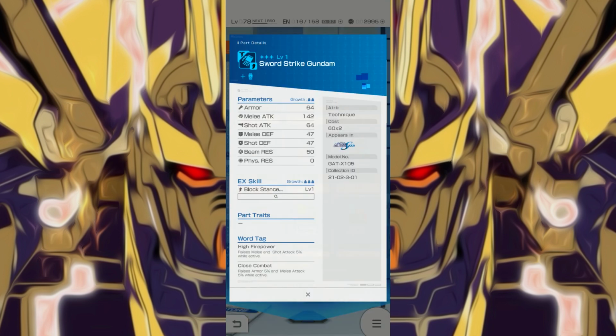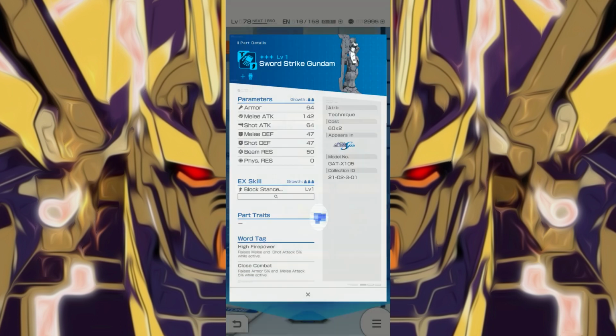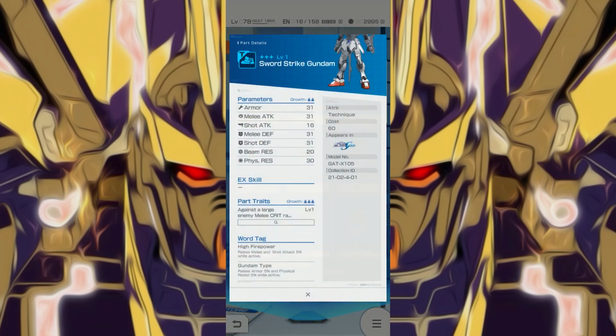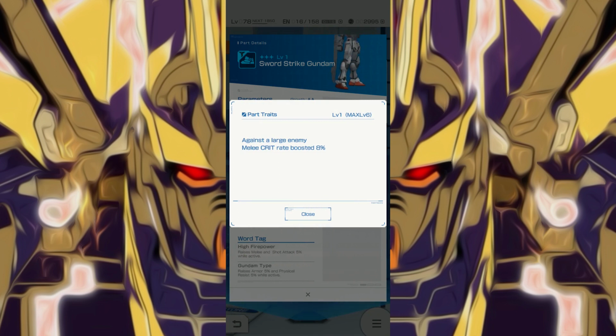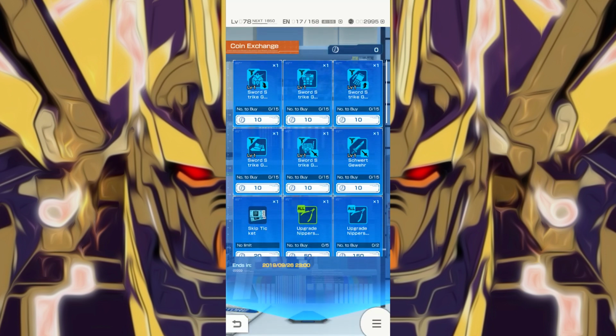Now we're going to take a look at the arms. We've got the Block Stance EX skill that raises melee defense of your squad by 30%, and again the high firepower close combat word tags. I do really like that word tag combination. Those are two great passive buffs for your Gundam. Now let's take a look at these legs. Again, against a large enemy, melee crit rate boosted 8%. So that's a cool sort of specialized part trait. There aren't very many missions in the game right now that take advantage of that, but this Situation 1 addition to the event, as well as those last free missions, could be very useful for those.